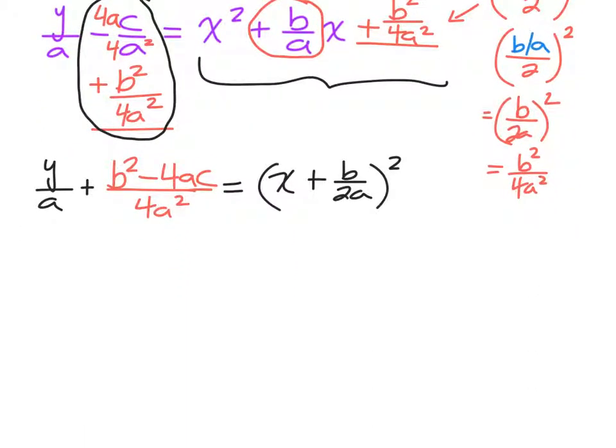All right, and the one thing to never lose sight of, as a general rule of thumb, is what is the question asking me? It's not asking for the roots. If I was asking for the roots, I'd be looking to take a square root. It's asking me to put it in vertex form, which means I have to solve for y. So if I want to get y alone, multiply by a.